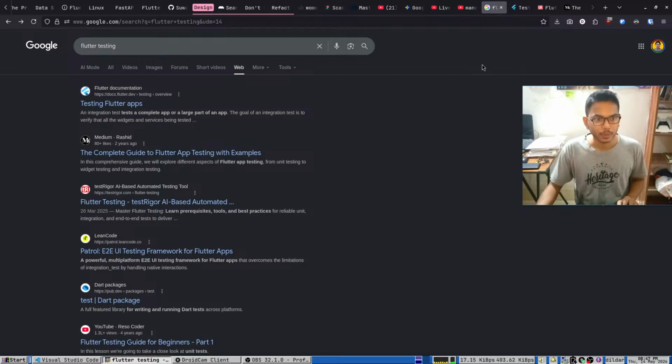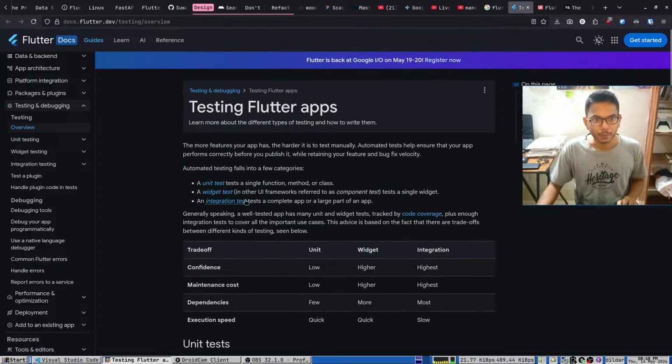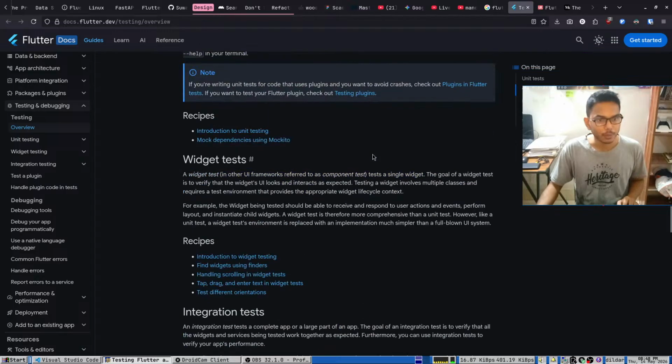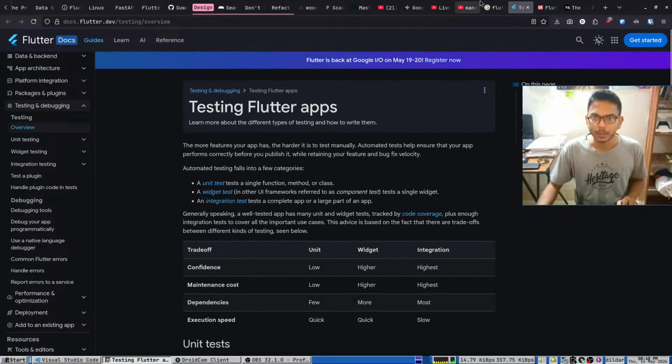So in this stream, I'll start with the official documentation of Flutter, look at the different kinds of testing, and see if we could use some packages or some kind of automation which will make our work easy.